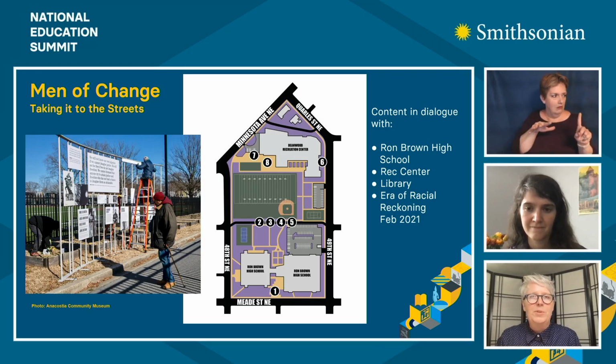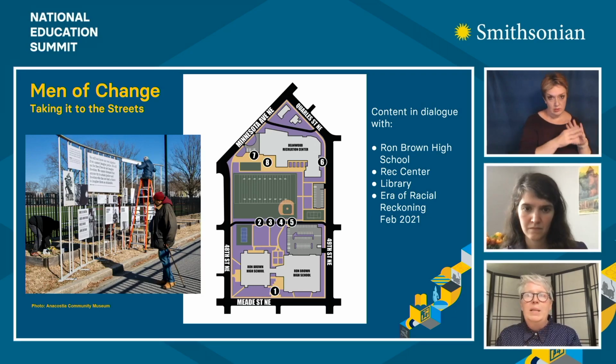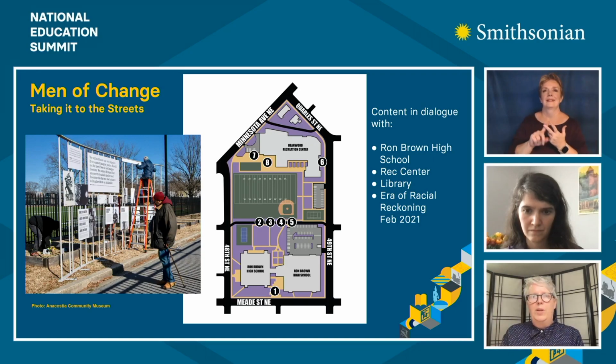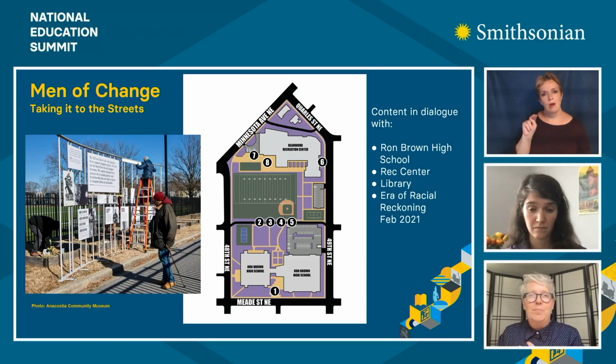That's what we found out that was so interesting. There are sections of this exhibit that had themes: storytelling, community, and myth breakers, I think it's called. We placed these sections where they made sense in the community. We put the community section next to the rec center, and the myth breakers section next to Ron Brown High School, a school for African American boys who are, in fact, myth breaking all the time. And we put the storytelling next to the library, so it matched perfectly.